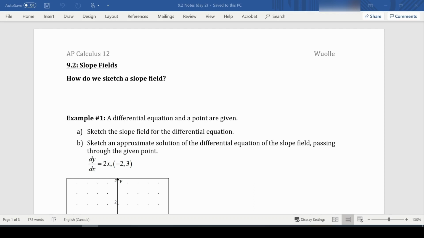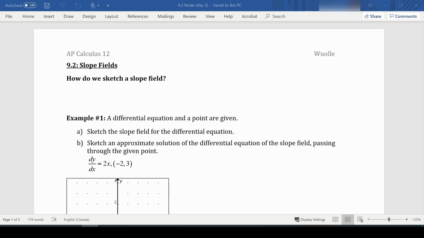Essentially, all of these slopes will match your differential equation. And you know that a differential equation has a dy dx in there somewhere, or y prime. And a reminder that a y prime is just the slope of a tangent line. That's all that is, right? So you're essentially creating all these little mini slopes of tangent lines, these little tiny segments of tangent lines to a curve that you don't have. And unless you have the particular solution, there are an infinite number of solutions to the differential equation that could work.